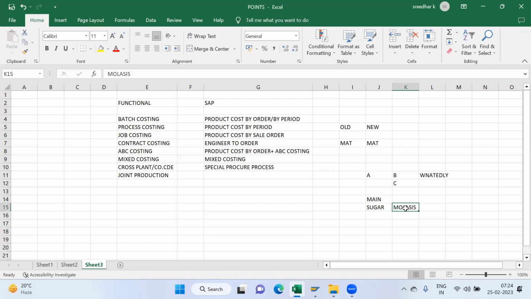But this also will come. I can't control it to avoid it. Then this material also I am going to manufacture intentionally, because I can't control it. This is the material which I am going to sell in the market. I can get some amount. This type of both sugar and molasses products simultaneously is nothing but joint products. And here, C means some scrap will come. While manufacturing sugar, scrap will come, which is of no use anywhere. I just need to throw it out. This is nothing but a byproduct.